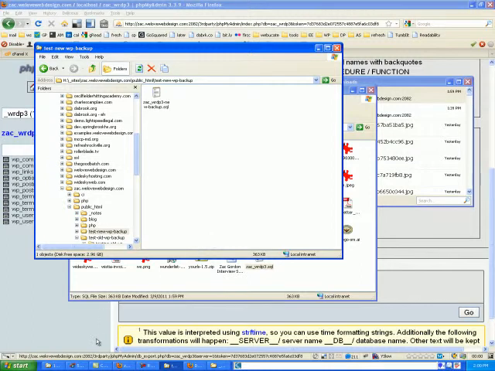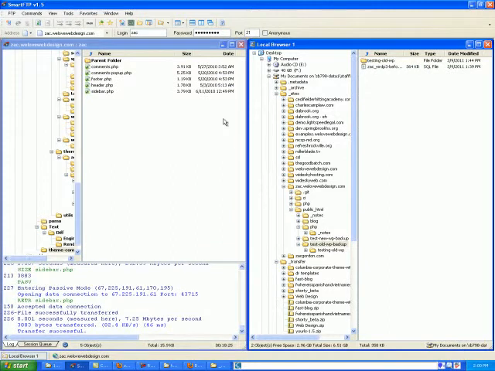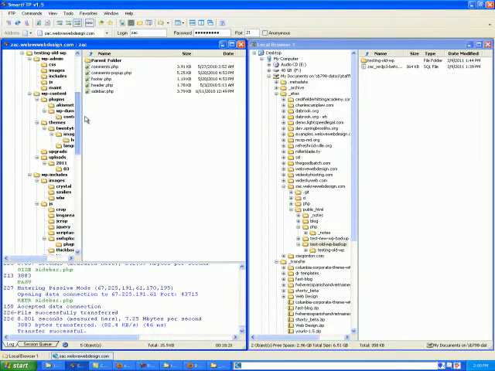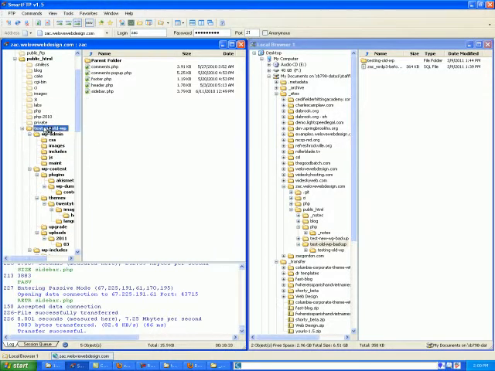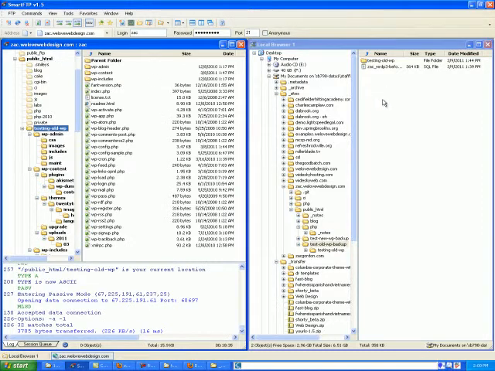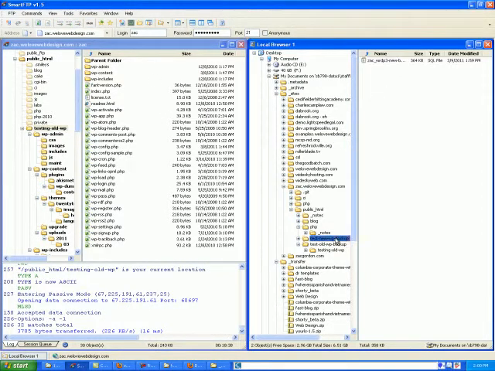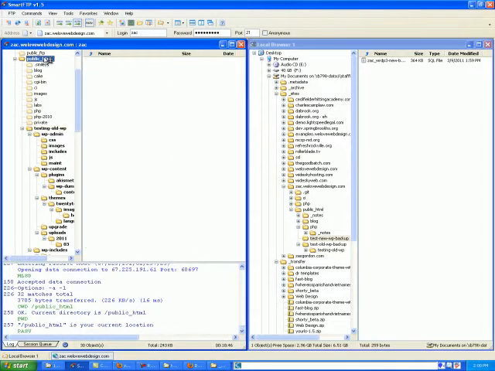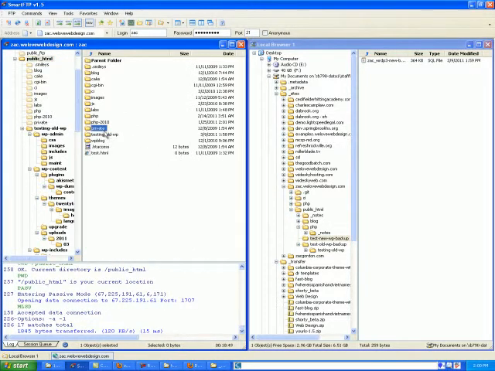The next step then is, because WordPress will have made some changes to the actual files inside of WordPress, we have to go back to our server and re-download the entire site again. So I'm going to go back to my server. I'm going to navigate locally into my new WP backup folder with my new WP SQL file. And I'm going to, once again, take that whole testing old WP folder and drag it in and back it up. And again, the difference is that now all of the links and all the files should be pointing to the new server.